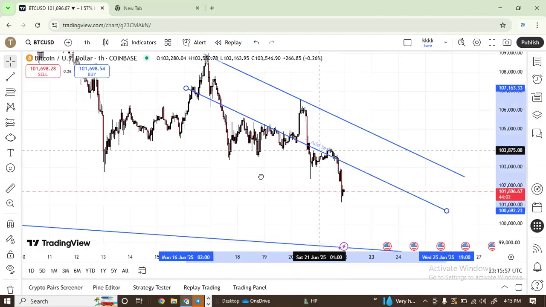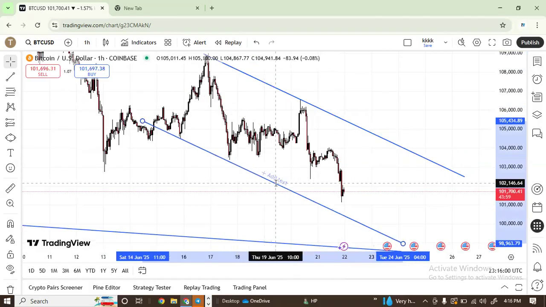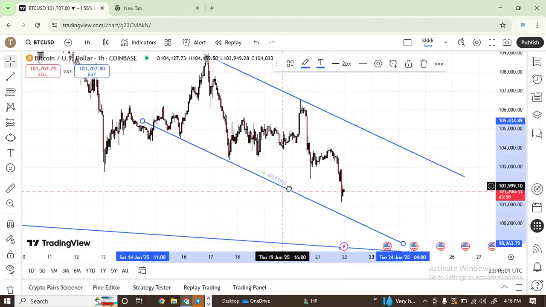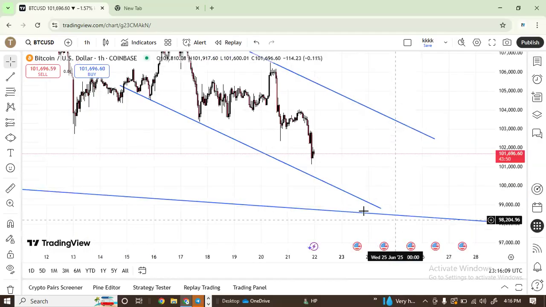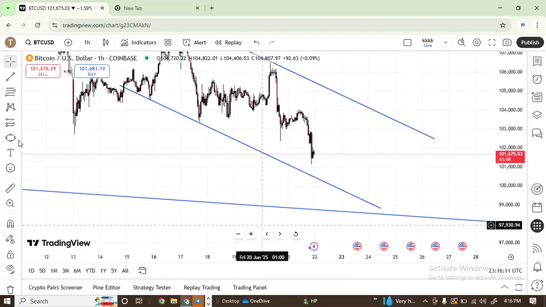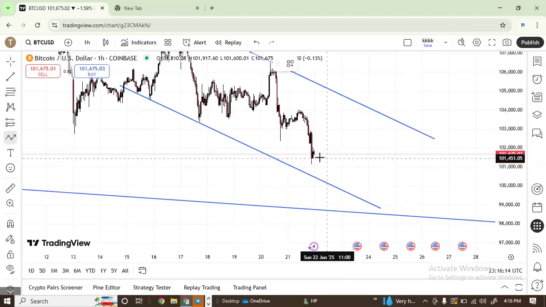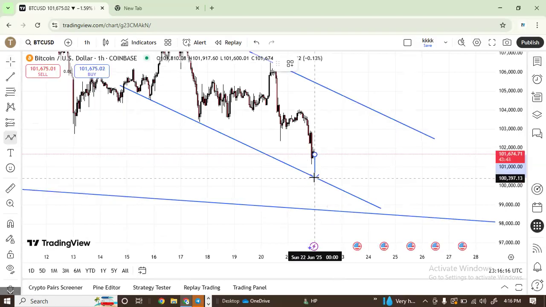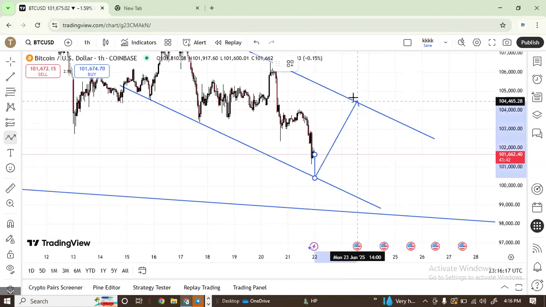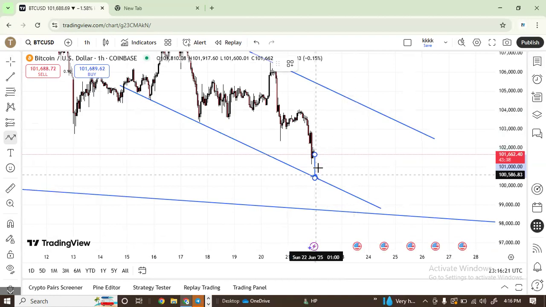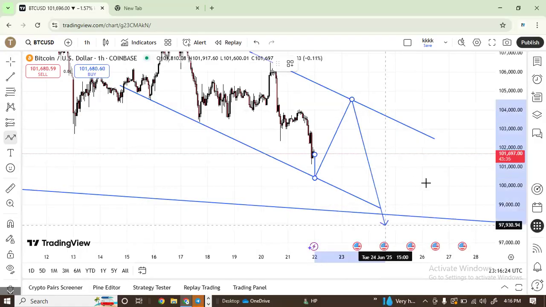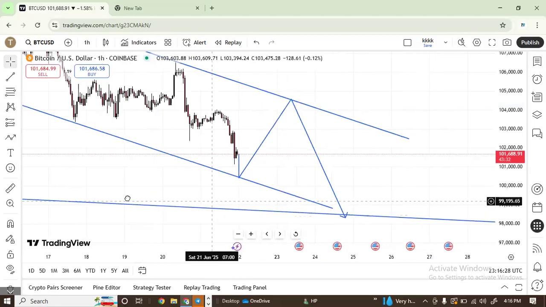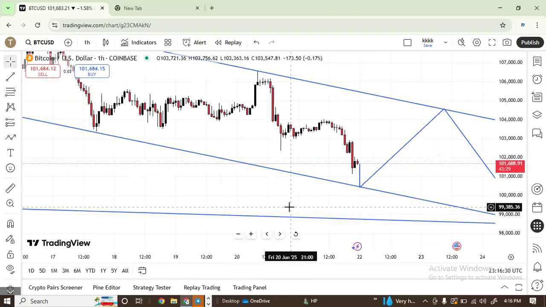Okay, this is the current market here, and what it means is that we are anticipating market to come down. So let's clone this again. We have this here. Okay, market touches this too. So this is what is going to happen. As you see, the market is coming down to this place, but it will not just come straight to this place. Market is going to do something like this. Probably come here, touch the resistance trend line, come over to this place, touch the support trend line, come over to this place, touch the resistance trend line, then finally come back to this place. So this is what likely market is going to do on this particular pair called BTC.